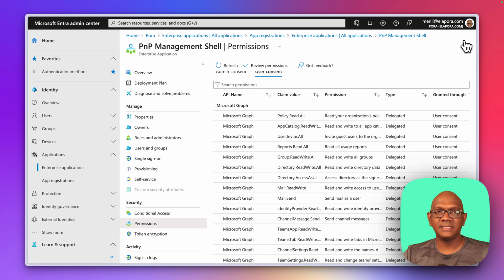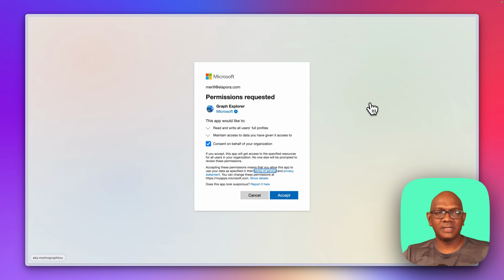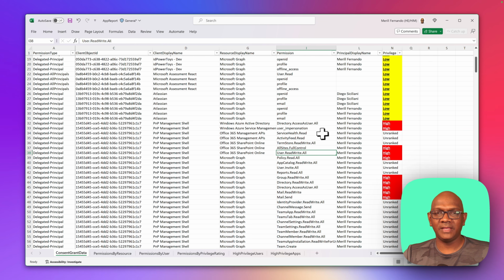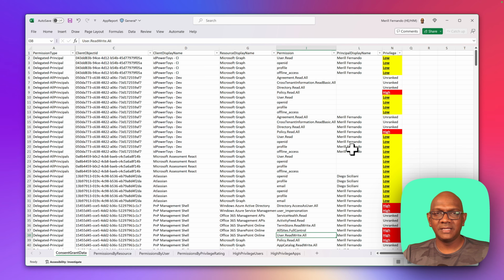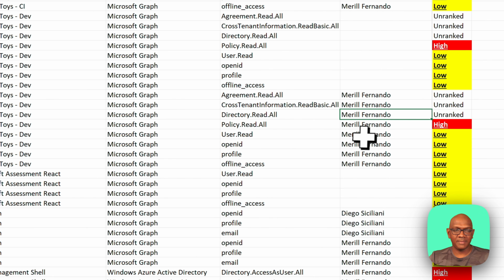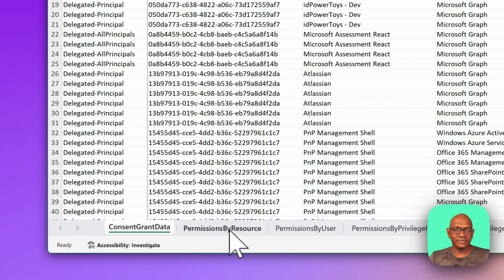who that user is. And this report will make it really easy to find out who are the individual users that you've granted permissions to, and you can manage the risk and review it that way.